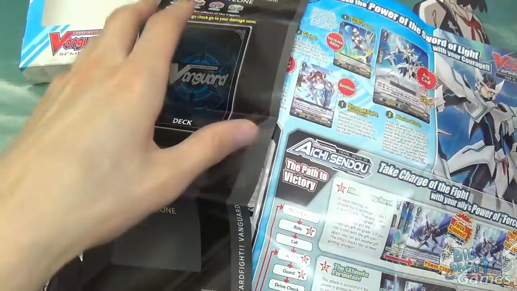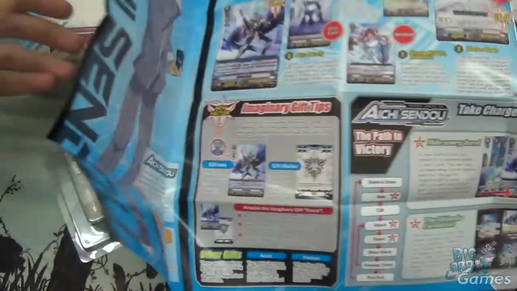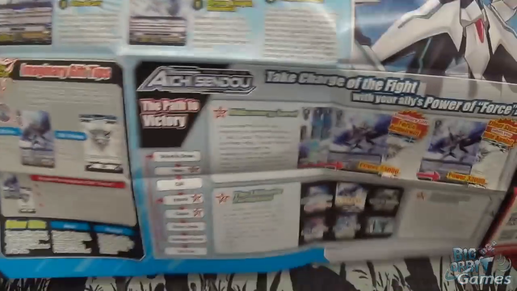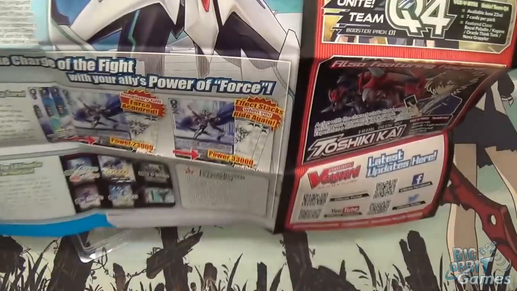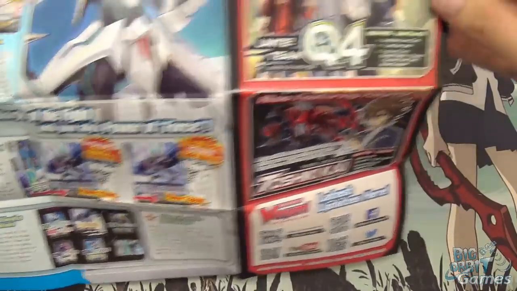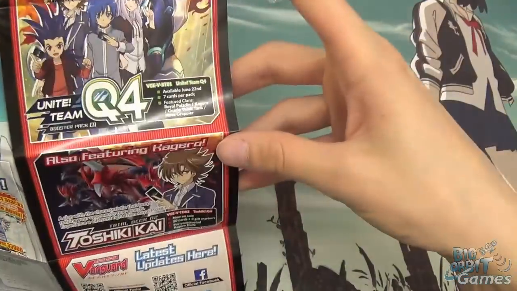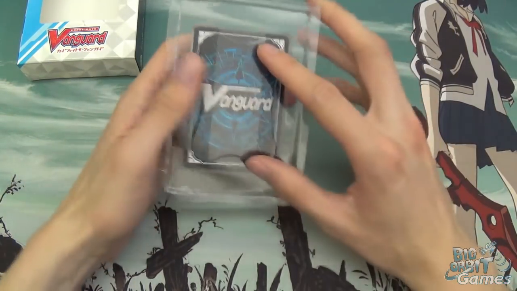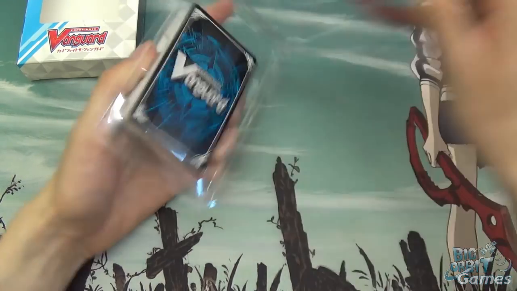It includes the new front trigger, which you don't get in the trial decks, because so far front triggers are for Axel clans only, and both the first trial decks are for Force clans. You also get your little profile about Aichi, and normally it gives you little things that you can do with it in the next booster set, but it doesn't seem to include that in this one. But it does advertise the next booster set, as well as the Kai trial deck. So put that away, to one side, and the most important bit, the actual cards.